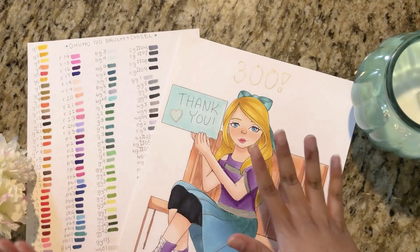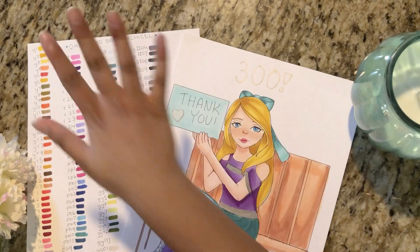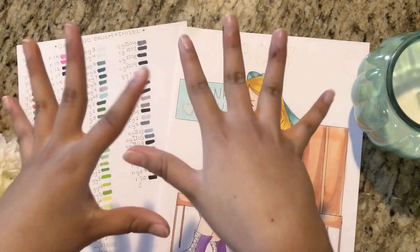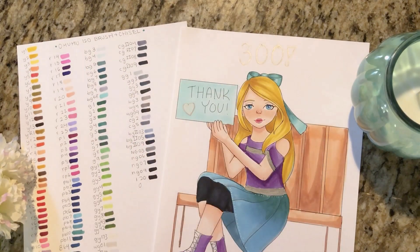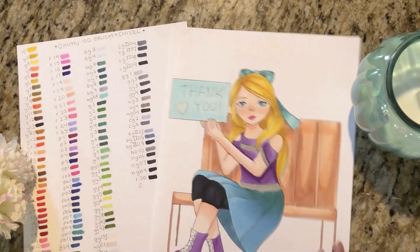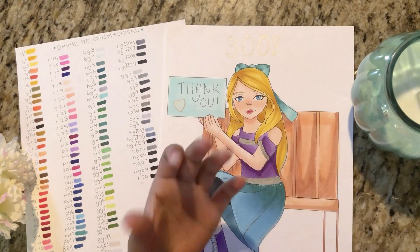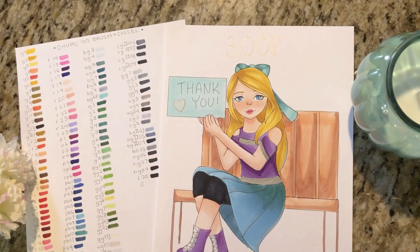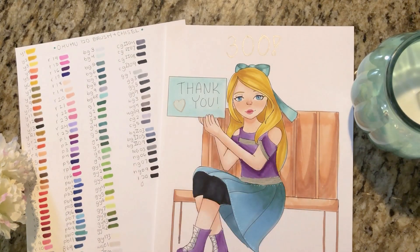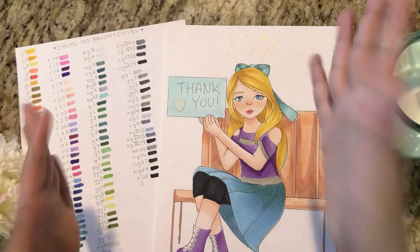Now that we've completed the coloring sheet and the swatches, we can see how they're used. I would give these markers five stars — they're pretty good, they're cheap, there's a really large color palette, and they're super easy to blend. Some downsides: the tip can fray, and the pens can dry out with no individual replacement available — you'd have to buy a whole new set. But the same goes for a lot of art supplies, so it's okay.